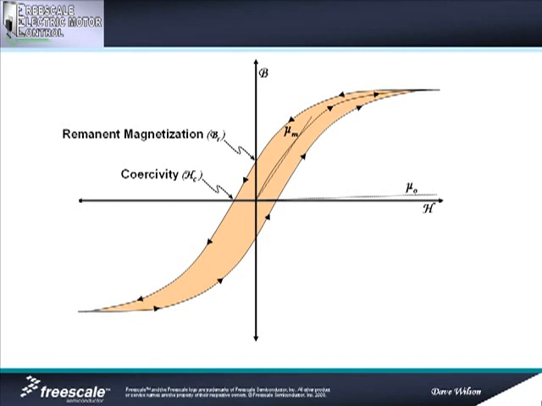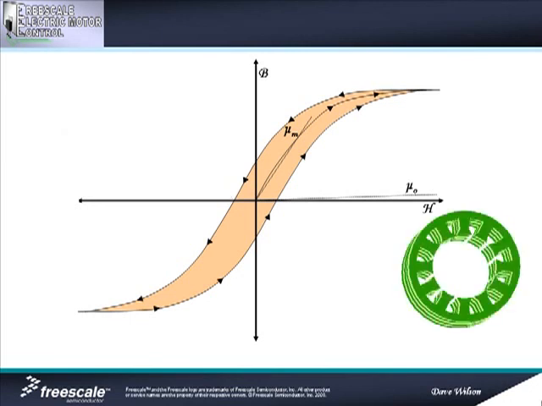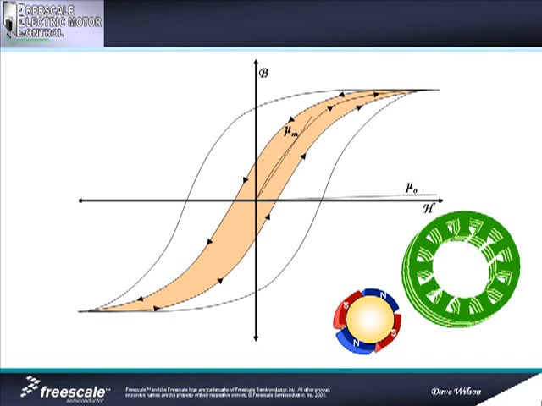So you can imagine that if an AC current waveform is applied to this magnetic material, the shaded area corresponds to the amount of core losses you will have for every cycle of the AC waveform. That's why for certain applications, such as transformers or motor frames, where AC waveforms commonly exist, you want to choose a material where the increasing and decreasing paths are as close together as possible, thus minimizing the core losses. On the other hand, if your desire is to create a permanent magnet, then a different material should be selected with different hysteresis properties, namely one with higher coercivity.